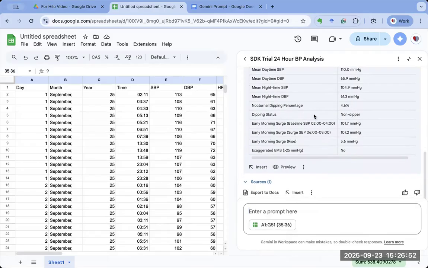Now, one thing I want to highlight is that with Hilo devices, nighttime blood pressure data has a little bit of a challenge with the accuracy, but daytime blood pressure recordings are fine, and have been compared with the standard of care. And nighttime dipper, non-dipper status, I will talk about in another video, because if someone is a non-dipper, one thing I think of is what time are they taking their medications? If they are taking it in the morning, sometimes many of you have switched your medication to night. And if you switch to night, sometimes the dipper status changes.